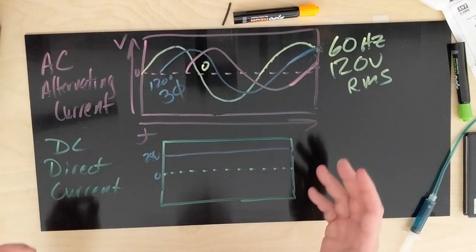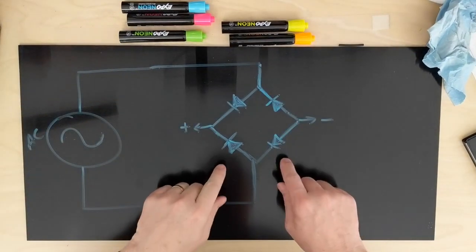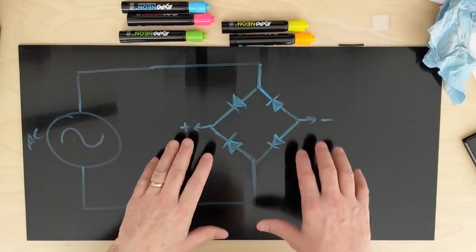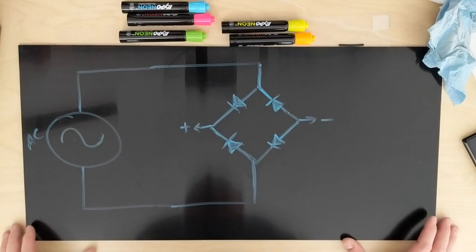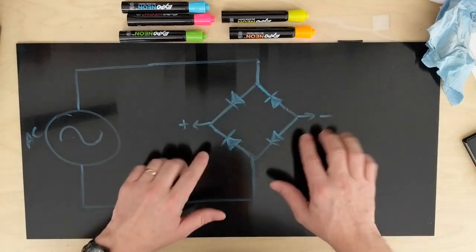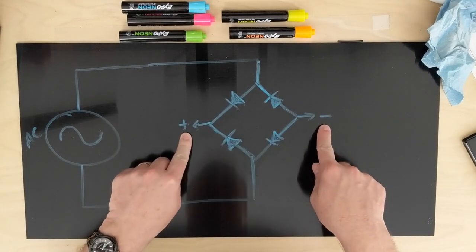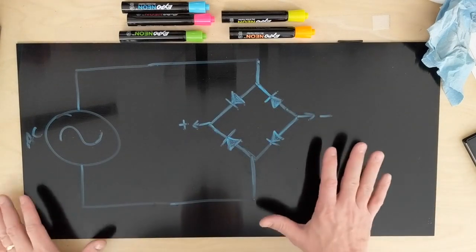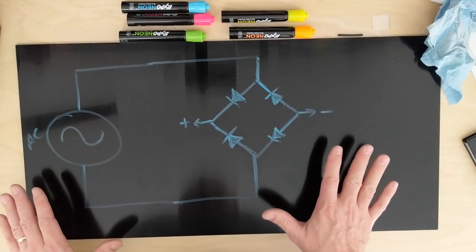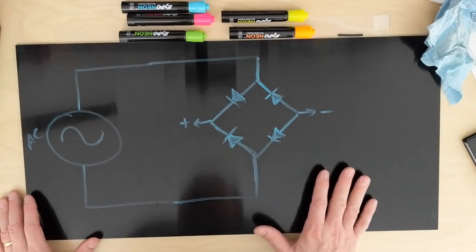When it comes to AC to DC, this is just a quick example of an AC input going across what we call a bridge rectifier, which is four diodes. It can be four individual diodes, it can be a little block, a little bridge rectifier block. We can take our AC in and come across four diodes in this configuration and get a plus and a minus where current only goes in one direction. We're not going to get into it that deep with this video. In the next video we'll look more into actually rectifying DC from AC.